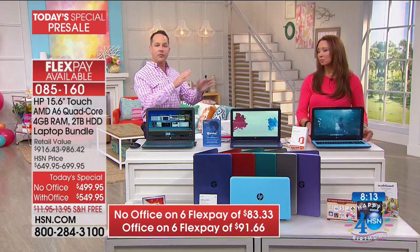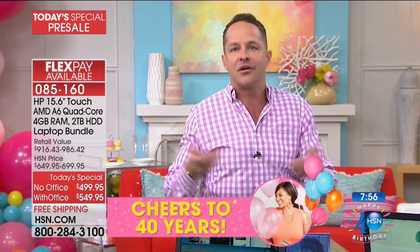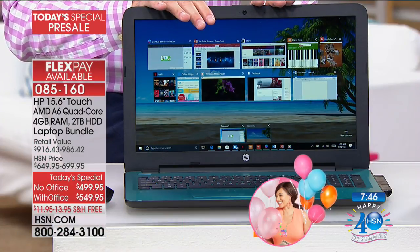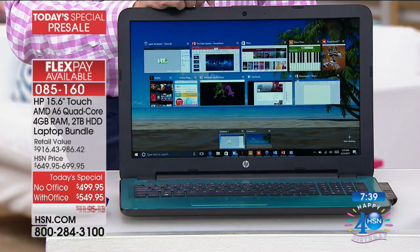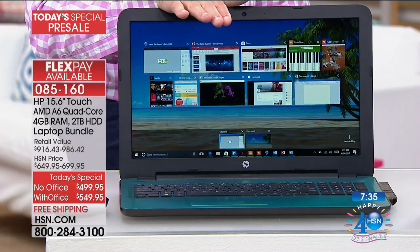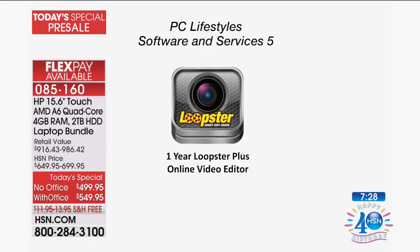The biggest thing is to have this much memory — we all need a larger hard drive. We all do high-definition video, high-definition audio, high-definition photos. All of those things require more memory. This is the largest hard drive we've ever done at the lowest price in a touchscreen computer. We're including software that no one else in the world includes: Loopster for editing photos and videos, Entertainment.com, Lightning PDF Converter Pro, Print Artist Premiere, six months of Curious online courses with over 20,000 courses, two-year Password Boss, Learn to Use Windows 10, Easy Photo Three, and ThinkFree Office.